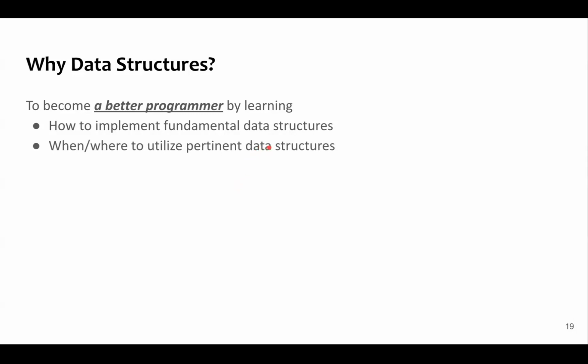I told you several times that the right choice leads to better performance, so you need to learn which data structures fit your application. And sometimes the fundamental data structures might not support your applications. In those cases, you need to design your own data structures. We're going to talk about how you can design your own data structures.